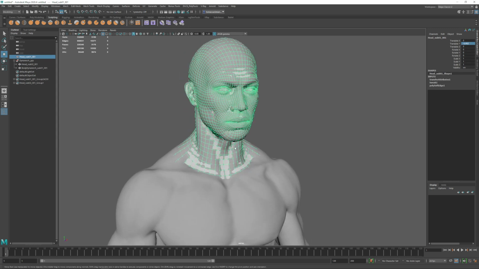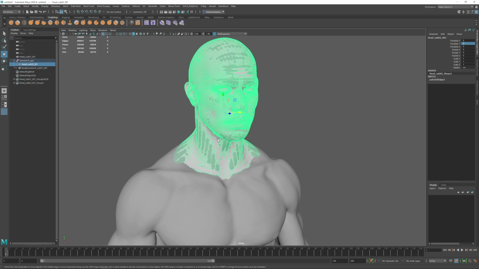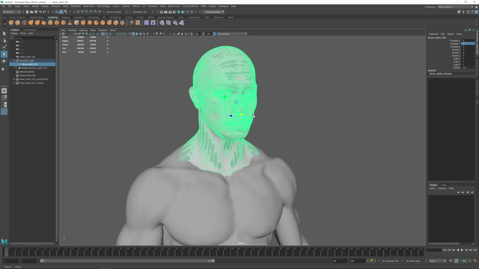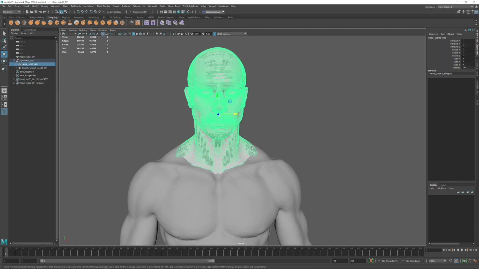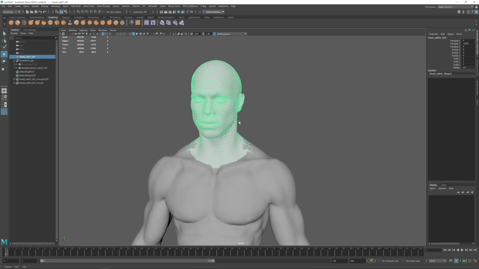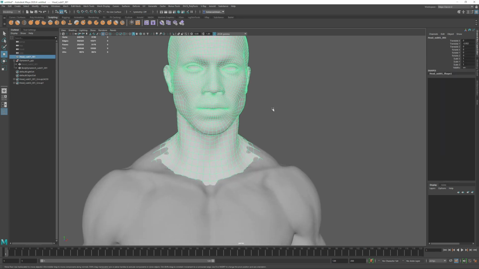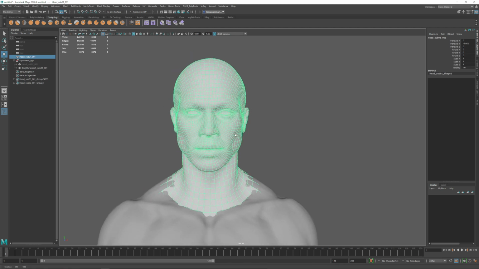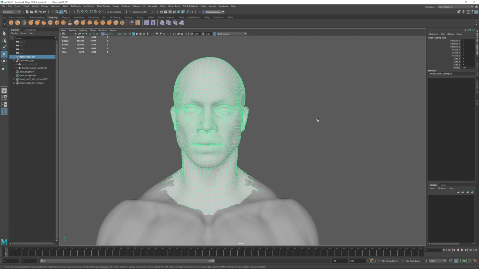Then for this, what I will do is delete history. I will delete history from this. This history is Alt-Shift-D. And then with this mesh, I will hide this one. And with this mesh, I will come to Modify, Freeze Transformations.